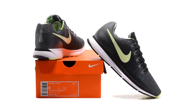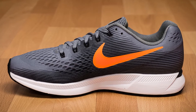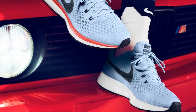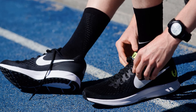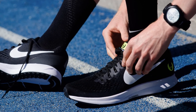It won't be far-fetched to say that the Pegasus is nearly as old as Nike itself. The midsole and outsole largely stayed the same on the 34s. You still have the same 10mm drop and the little air bubbles that sit under the heel and forefoot, so you can expect the same great bounce back and responsiveness that you are used to with the Pegasus line.